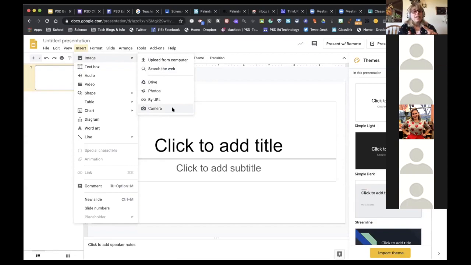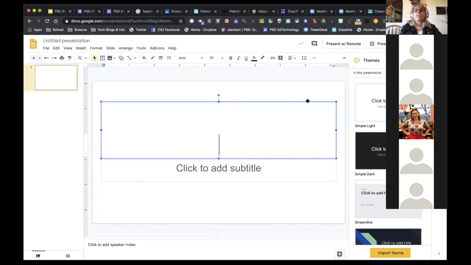It's Insert, Image, Camera. And that would actually be the best way for students to do it. So if you had a worksheet for them, as Anna recommended, you can just give them a Google slide to turn in the work on. Like I said, they could print it out at home, take a picture of it, and then submit it through a Google slide deck. And once you made a copy for every student, it's going to come out really nicely.